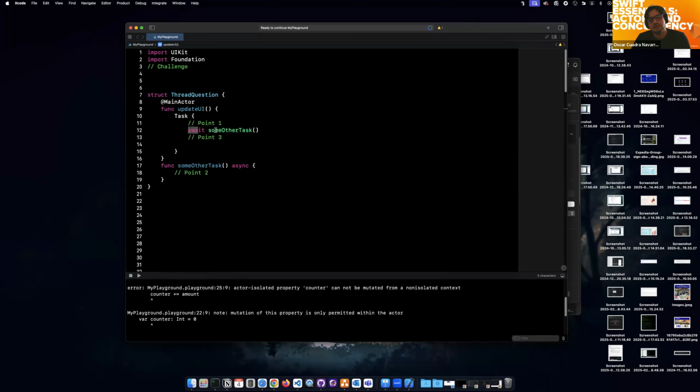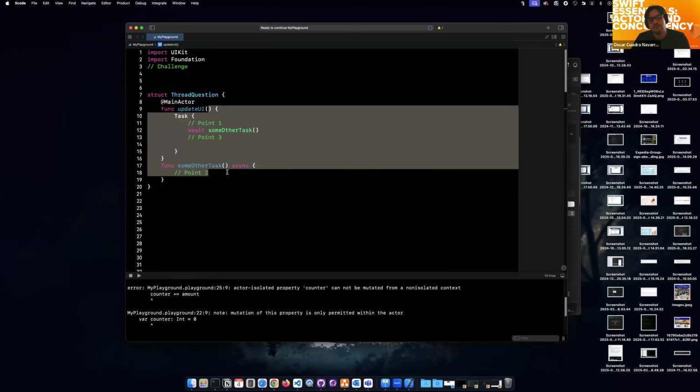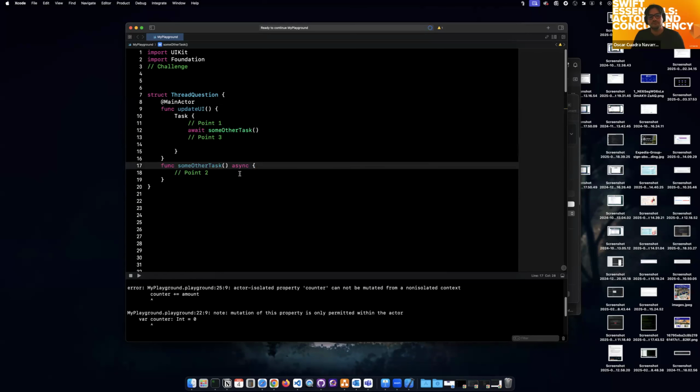And then we call another function with await. So will this async function be running in the main thread? Are all three points running in the main thread or not?